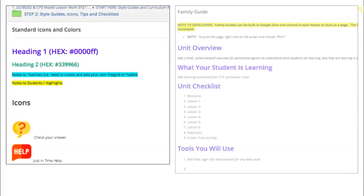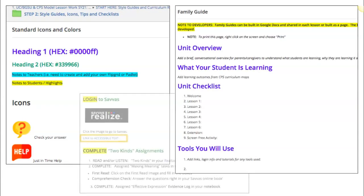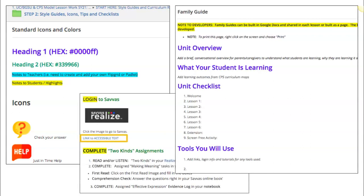We used a standard icon set and standard style guide to make sure we were consistent across grade level and subjects. This helped families and students who were learning at home access their Schoology courses and find what they needed to be successful. We also integrated accessible materials up front so these students didn't have to request them and wait for them. We also used a consistent structure to make sure students and families knew where to find things and where important items would be located within Schoology.